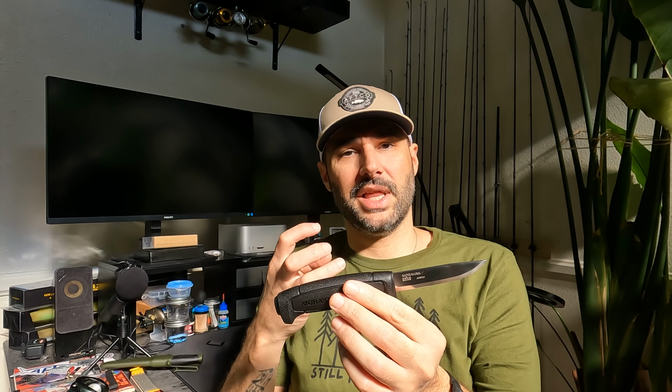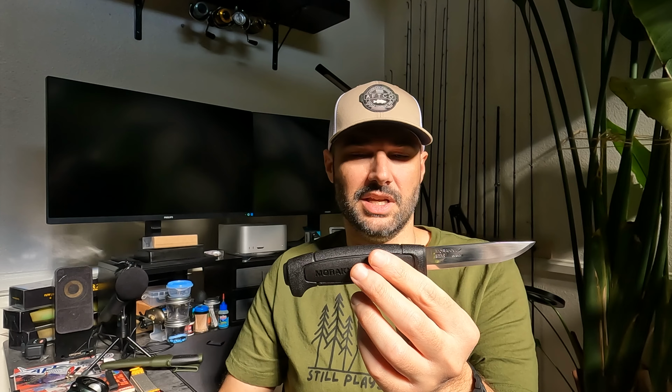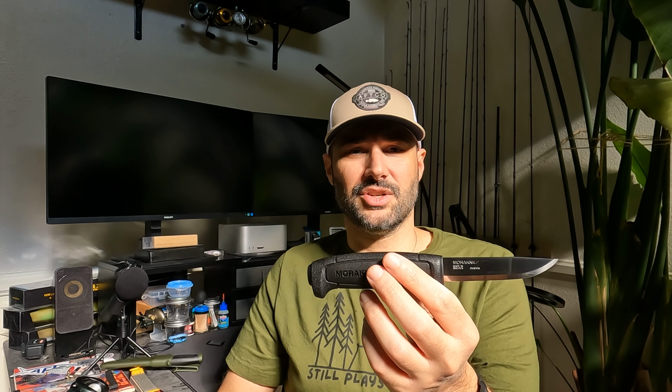Something to consider when you're picking out a knife. If you have a black blade, you're not gonna be able to get that shine, man. You're not gonna be able to get that reflection anymore. So it's really up to you. Obviously, you hope you never end up in a survival situation, and odds are you probably won't, knock on wood. But if you do, it is something to consider whether your knife is capable of grabbing that reflection and signaling someone if need be. All right, so kind of cool.